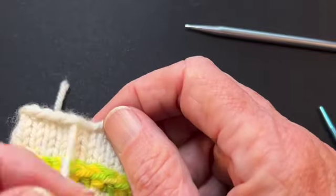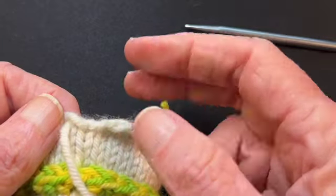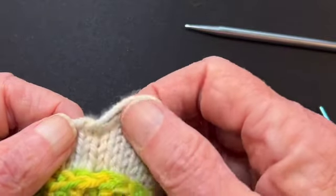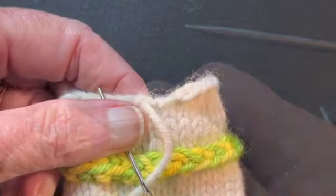Now this was a standard long tail cast on, and I didn't do anything fancy. I just started casting on, and I do not use a slip knot. I'll put a video over here about how I do the long tail cast on without a slip knot. So now we're going to think about how can we make this match.